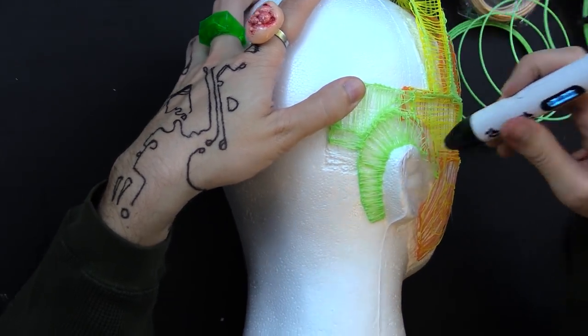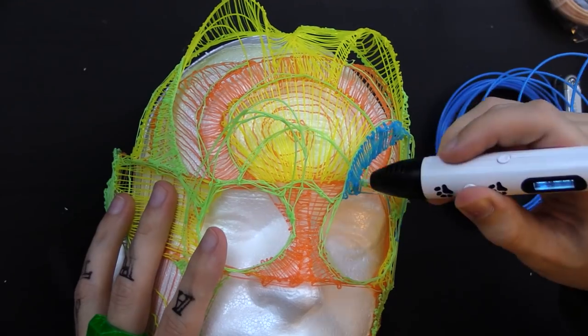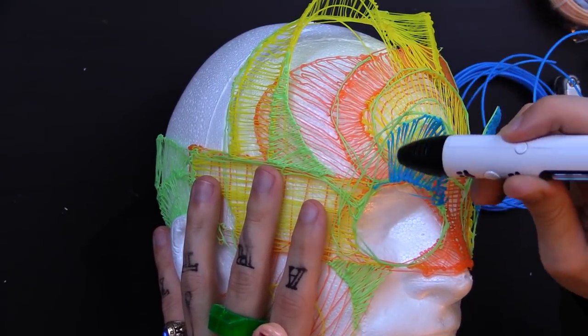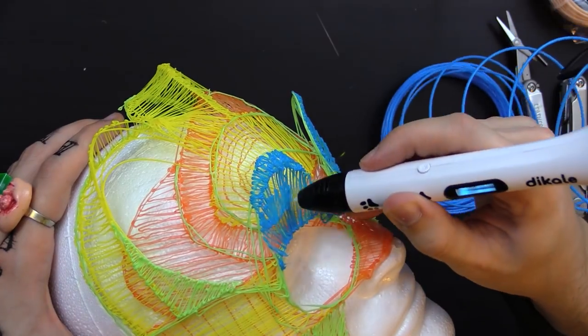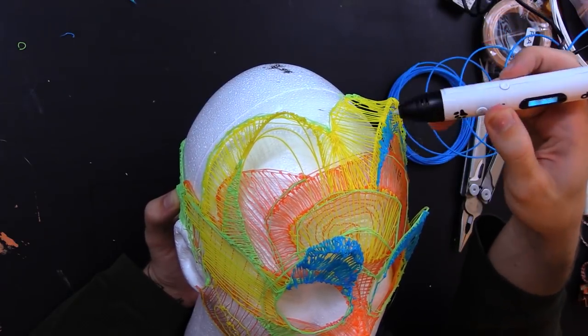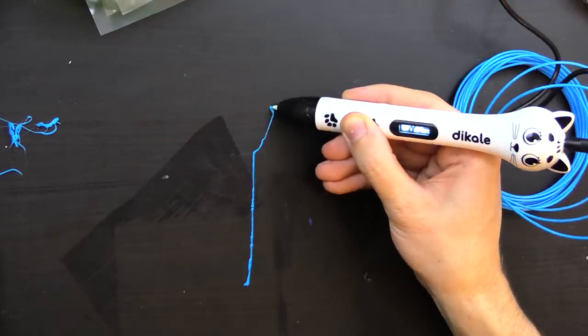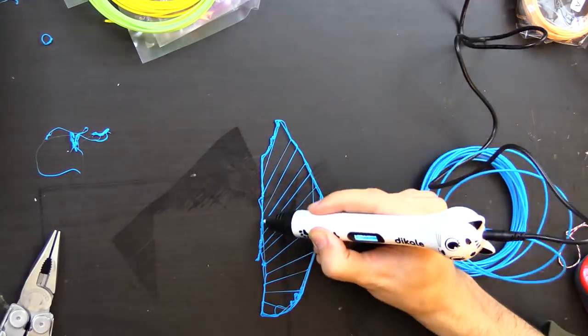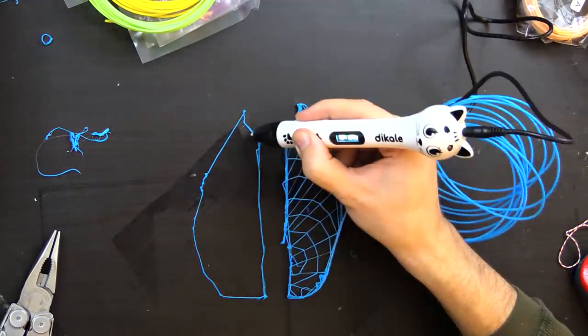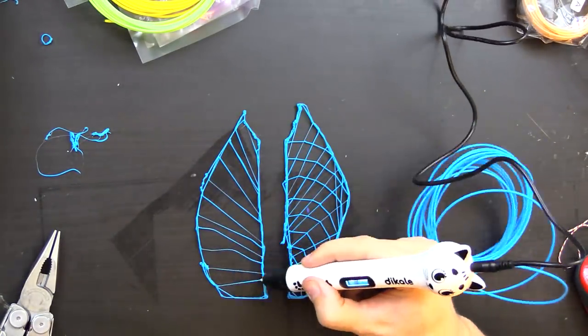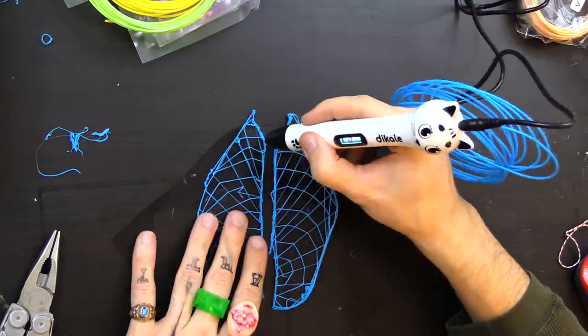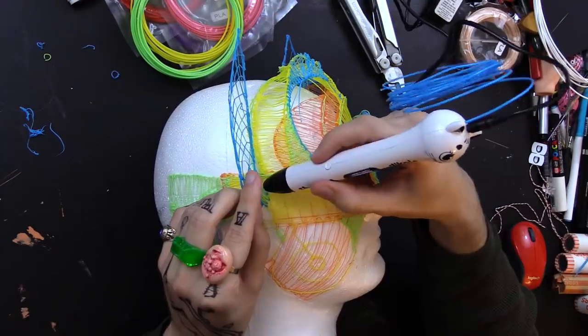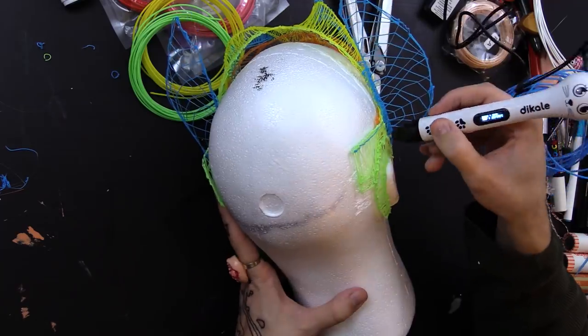Just make sure they know the tip of it does get pretty hot, and the filament right when it comes out is pretty hot. But if you don't touch that, I mean if your kid is old enough to use a hot glue gun, they can probably use this. Trust your kids, kids are smart, smarter than we think they are. They can do it. It's shaped like a cat, so your kid will love it, and it goes to sleep automatically after a little while, so you probably won't burn your house down like some other models of pens.